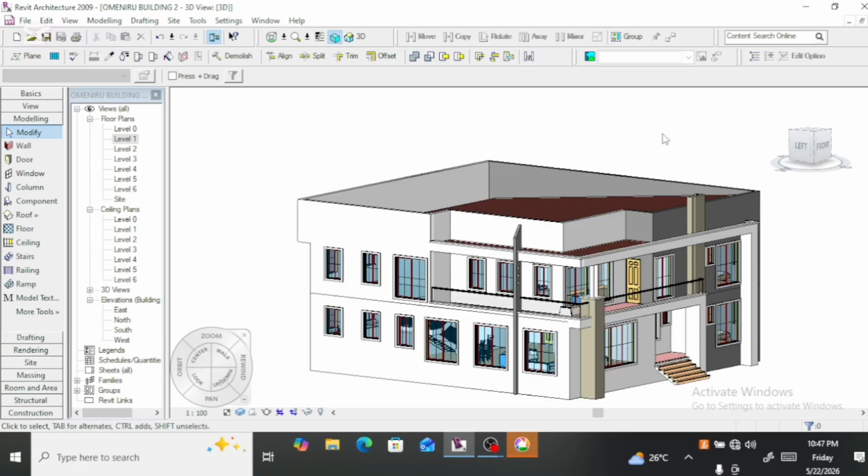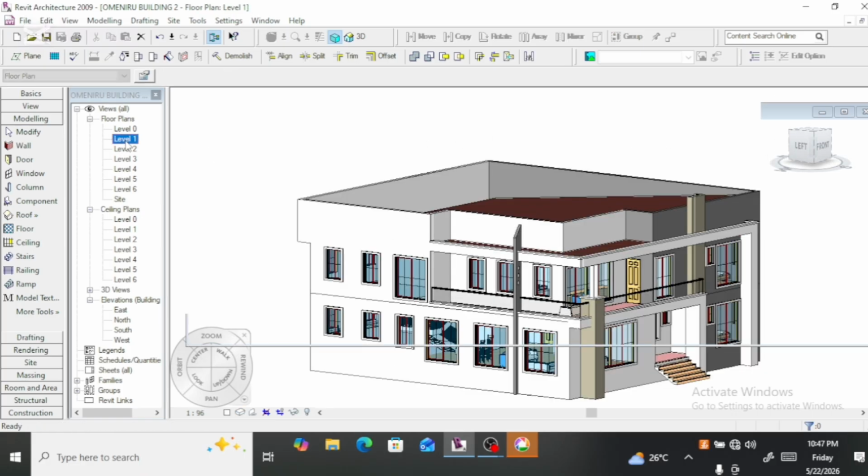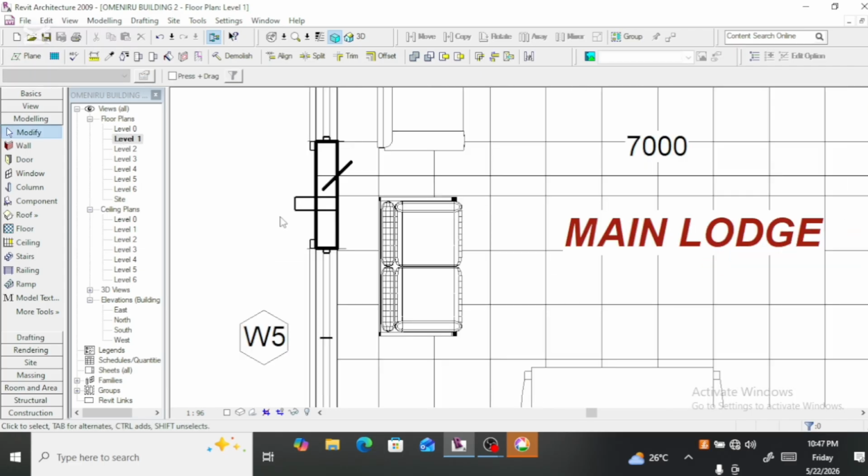Let's go to the floor plan. This is what I've had. Let me bring it maybe closer this way. Let's see if I can get array. After array, this is 300 spacing.